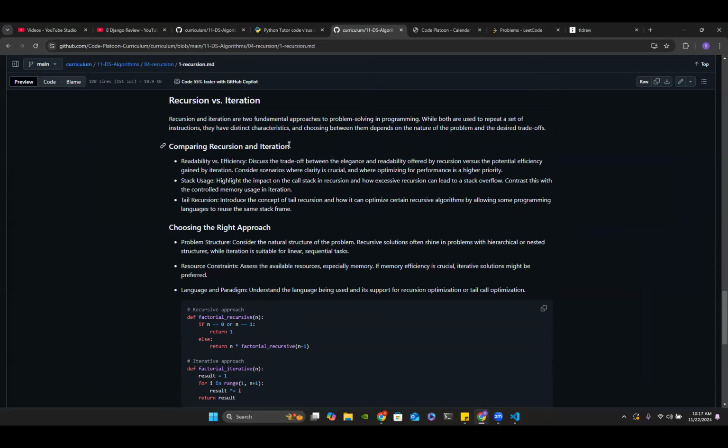All right, so comparing recursion and iteration. Iteration being your for loops, your while loops. When should you use one over the other? Well, first and foremost, I would take into account the readability and then stack usage. I say readability because, as you've already noticed when talking about recursion this morning, it can be a little confusing if you don't understand the concept of recursion.